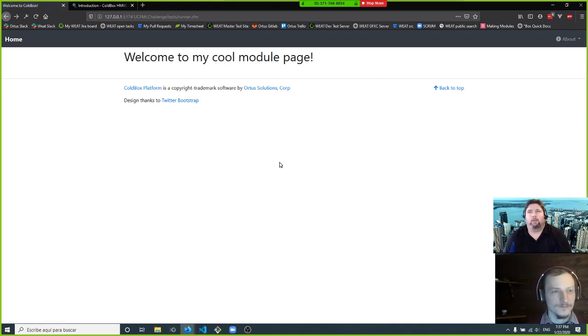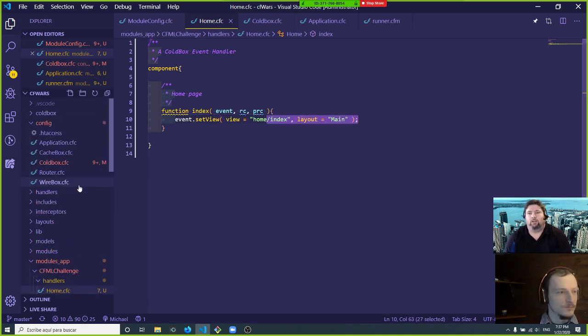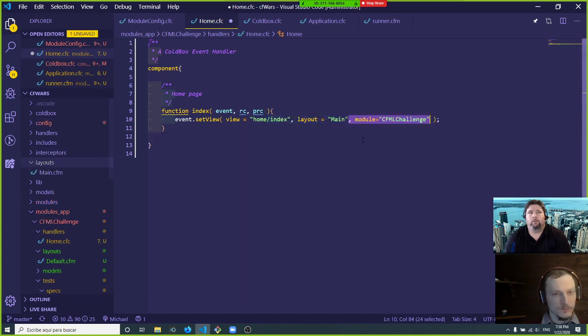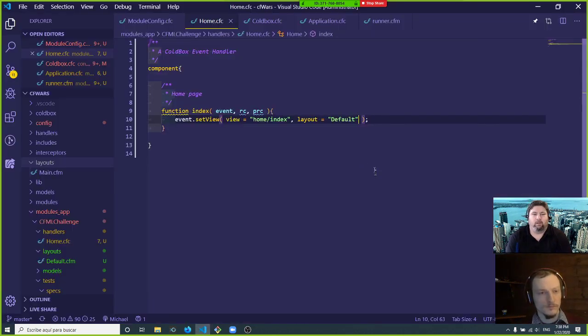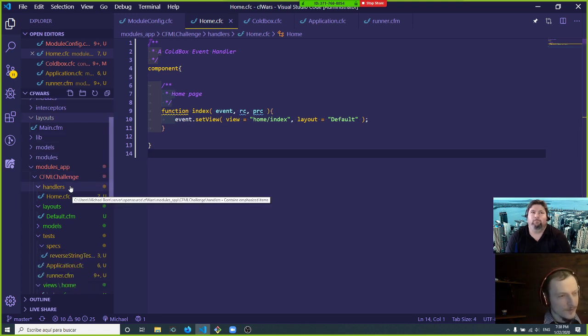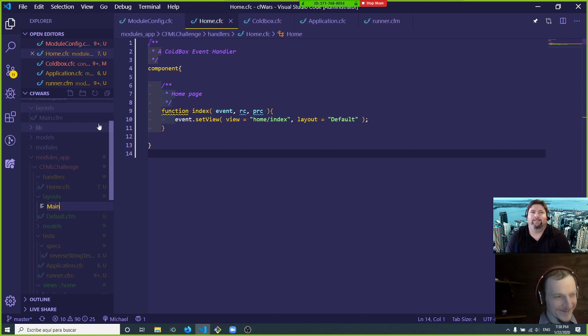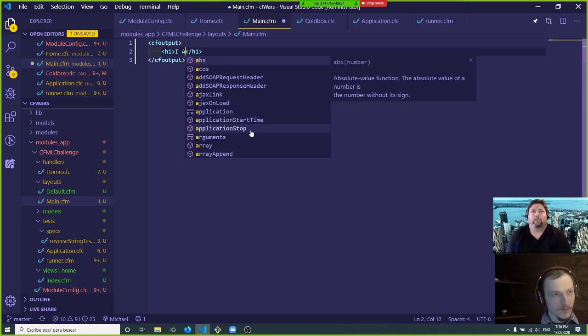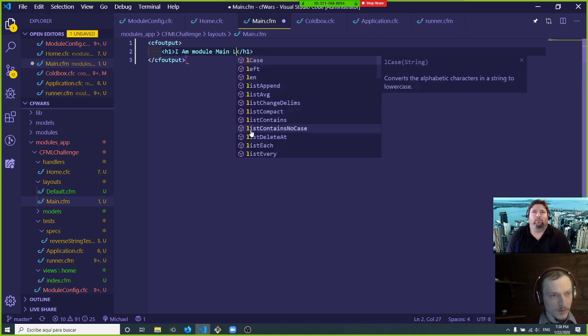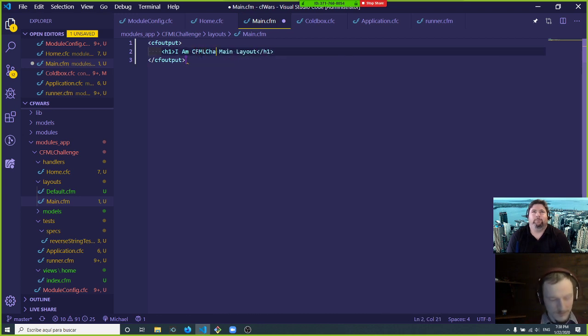Okay, so now the layout main, even though we're in the module, went and found it in the top level. We change it now to CFML challenges, the layout default, not main. Yep, and take the module off again. So it does look in the module and then move up. So let's create a layout called main inside of the module and see which main it thinks it needs to use. Because I'm curious now. Sorry guys, I like to play. So then just say, I am the CFML challenge layout. Save it and we'll try that.